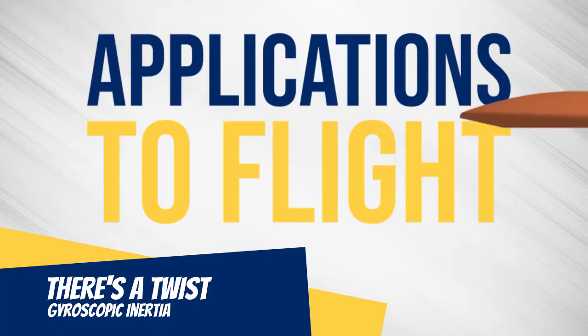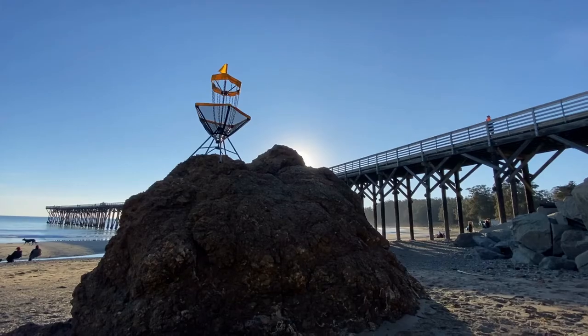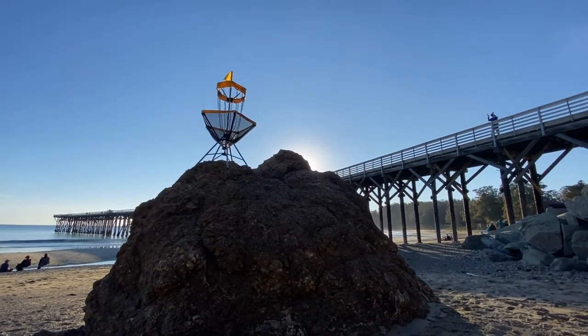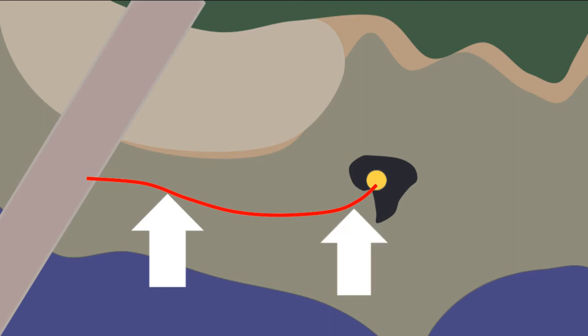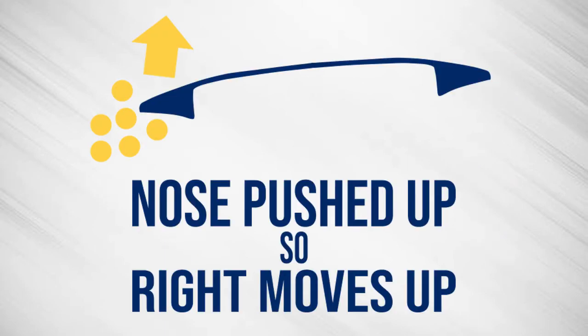How can we apply gyroscopic precession to an understanding of the disc's flight? Consider the following example. Were we to trace the flight path from above, this is about what we would see. There are two critical aspects of this curve to examine. The first is here, where the disc briefly turns over to the right. The second occurs at the end of the flight, where the disc fades to the left. Here, the disc has slowed down significantly as a result of drag. With this being the case, lift is reduced and gravity begins to overpower it, pulling the disc toward the ground.